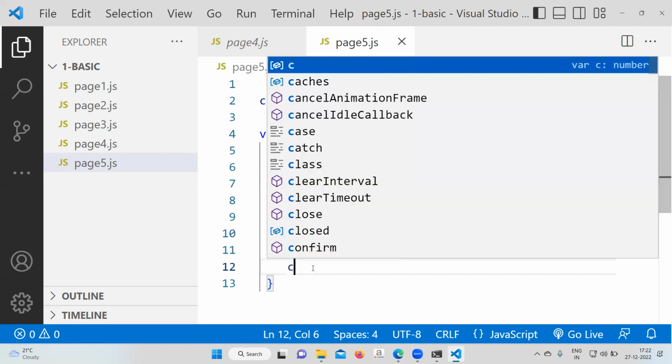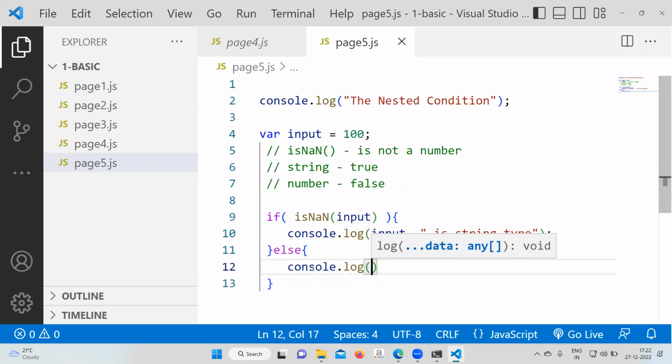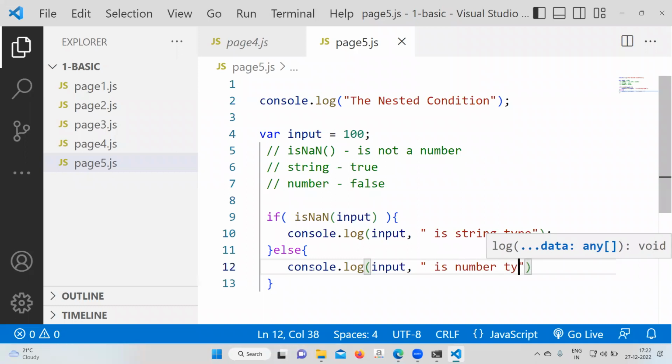Else, console.log input comma is number type.